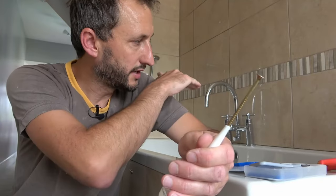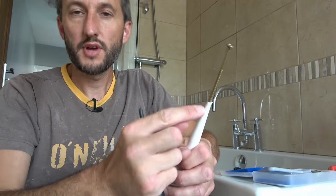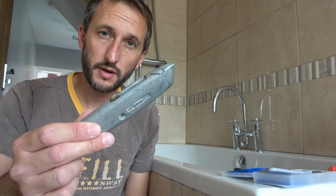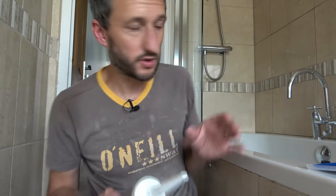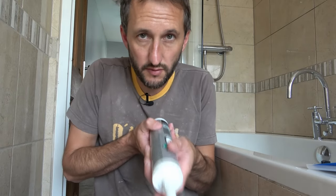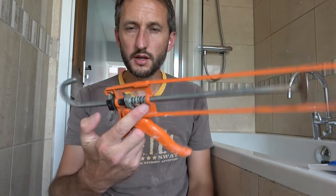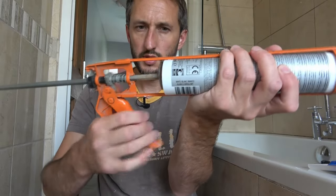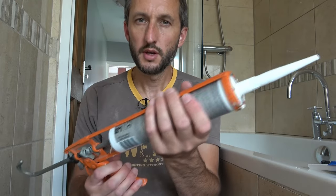It's easier to cut it a bit bigger so when you run your profiling tool along it's got something to take away and leave that nice bead of sealant. I'm going to remove the screw using a screwdriver — screws are perfect because they create a nice airtight seal but you can also unscrew them nice and simple. I'm going to use my knife to trim the nozzle down. When it comes to cutting the nozzle I like to do it at an angle, because with tight angles in corners you can still run the end of that nozzle flush with the wall. With your sealant gun, push down the button, slide it back, place your tube of sealant into the gun and pull until it goes firm.